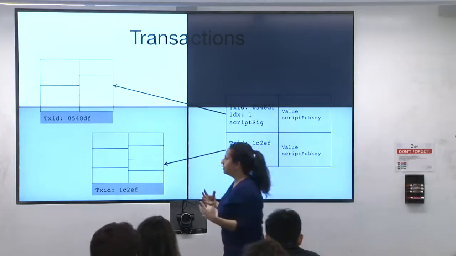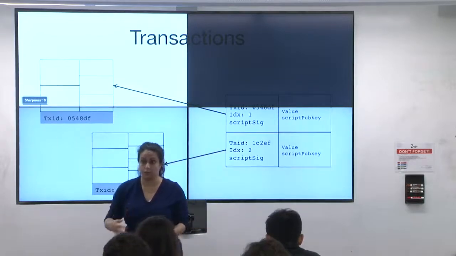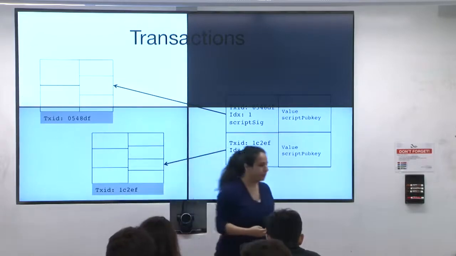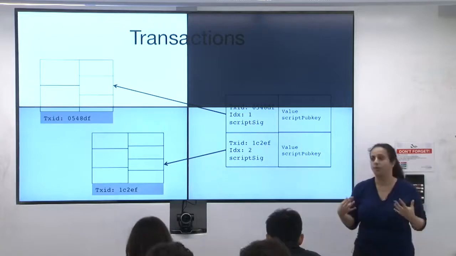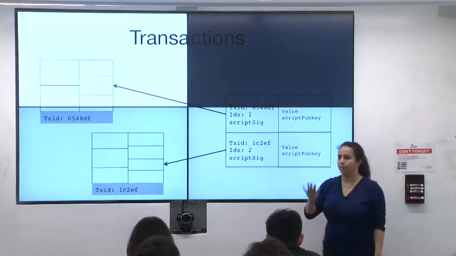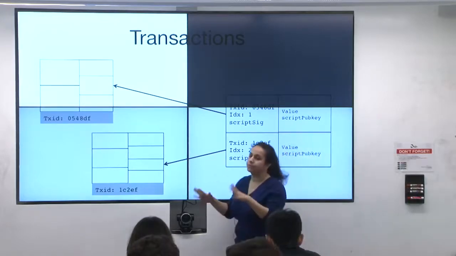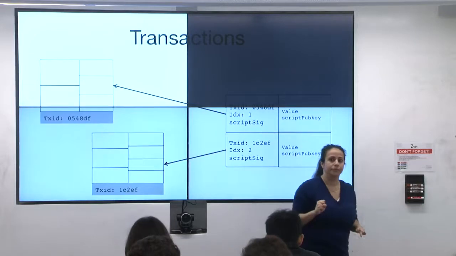And the answer is that every single node is maintaining a lot of data structures in order to make this faster. In fact, they're maintaining a data structure called the UTXO set. I'll tell you a little bit about the UTXO set in a minute, and I'll tell you how it's created in a moment.